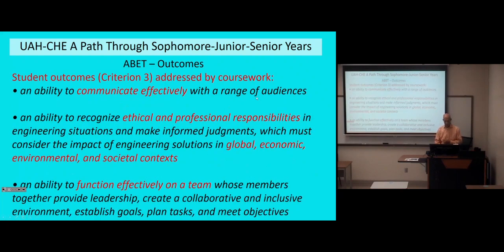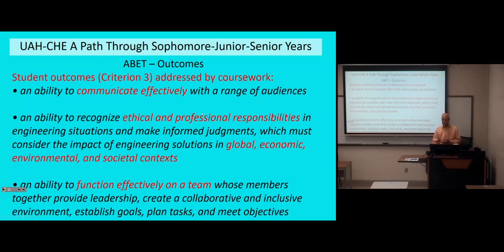Others: can you communicate effectively with a wide range of audiences? You are not going to just be talking to other chemical engineers. You may talk with members of the public who have very little science background, and you have to learn to communicate with them, to put your ideas and your solutions forward to them. You may be dealing with other types of engineers, and you have to be able to communicate.